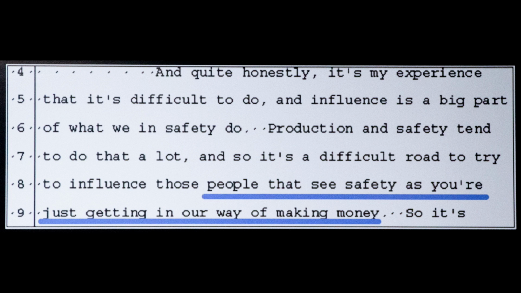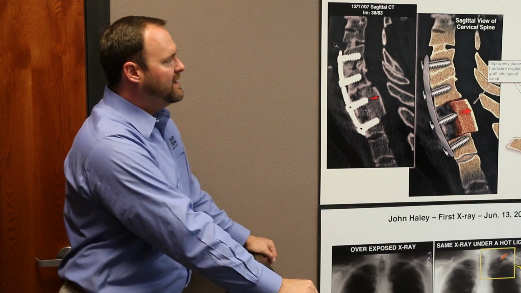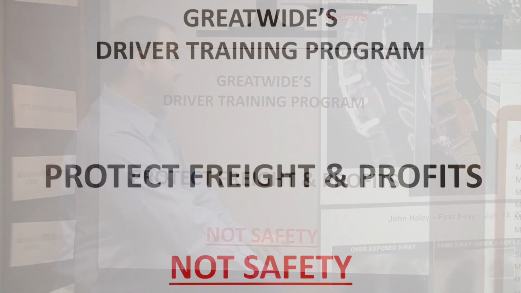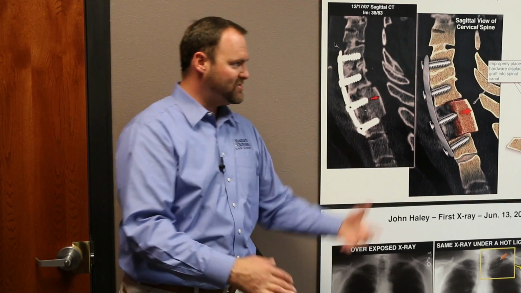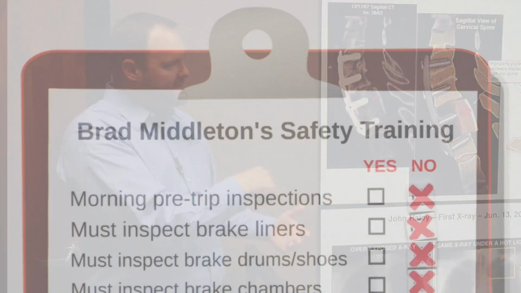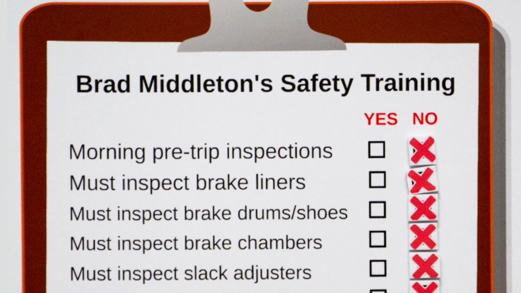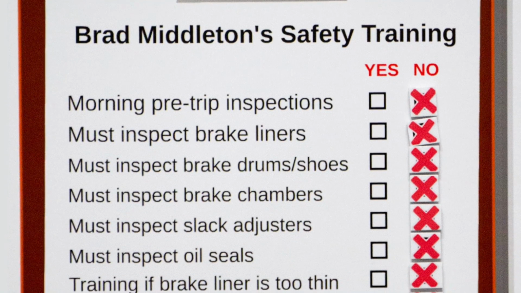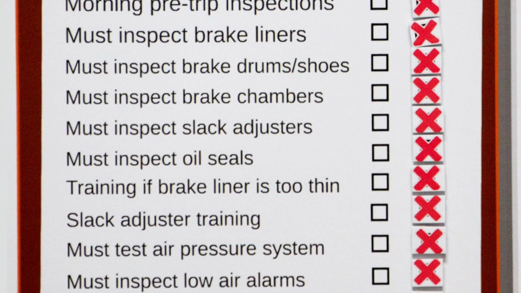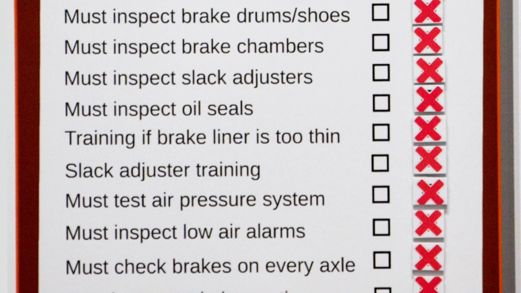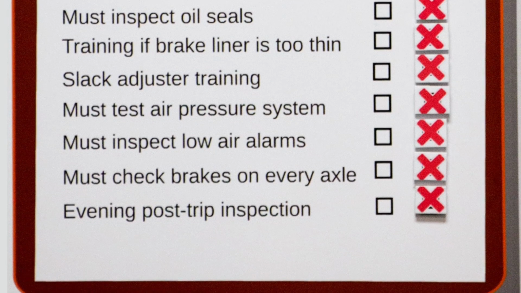Then as we moved down on the visual aids and the storyboard of this case, this particular trucking company at this time, its driver training program was protecting freight and profits, not safety. And when we asked this driver, you see the checkboard visual aid? We went down the list and we asked this particular truck driver, were you trained that you had to do pre-trip inspections every morning? And he said, no. Were you trained that you had to inspect the brake liners? And he said, no. Were you trained that you had to inspect the brake drums and the brake shoes? He said, no. And as you can see, he said no to all of those training programs.